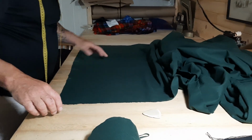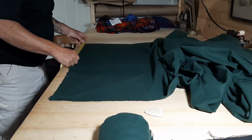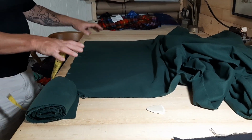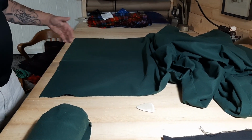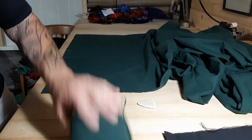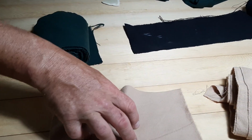So what I've done, and I've already ripped off the first piece, is I've just measured out across the width of the piece and discovered that I can't quite get four 6-inch pieces and 2 10-inch pieces. So I've split the difference. These are now 5 7/8. In the past I would take a piece like this and do all of the ripping and have a stack of rolls like this waiting for me. But occasionally I'll get a client who's generally tall or otherwise has a very long torso, in which case I need a wider back piece. And I've been stuck in that regard in the past.